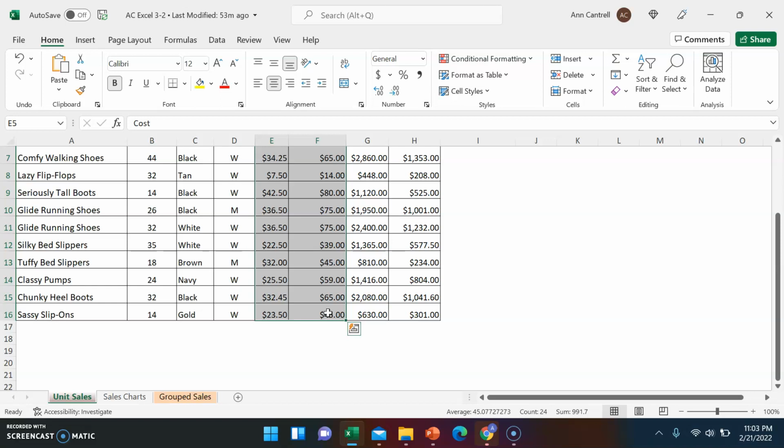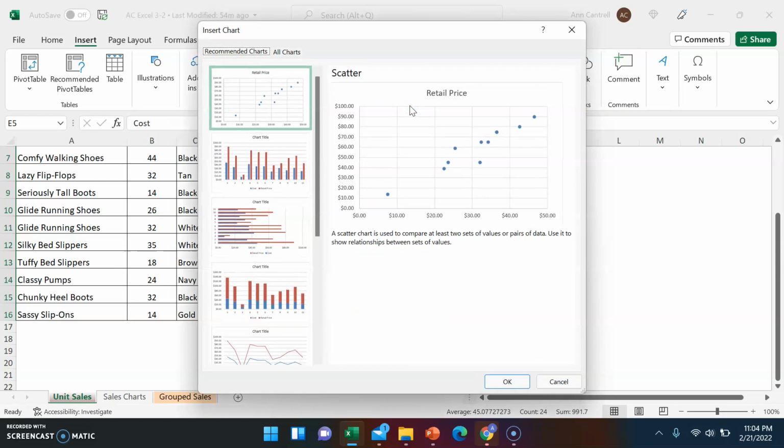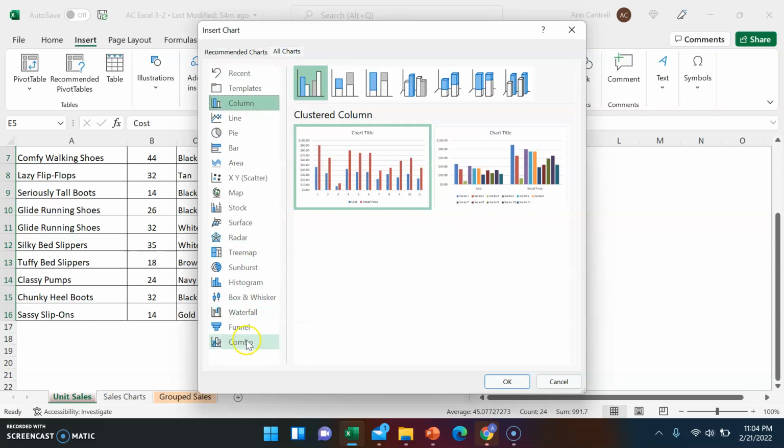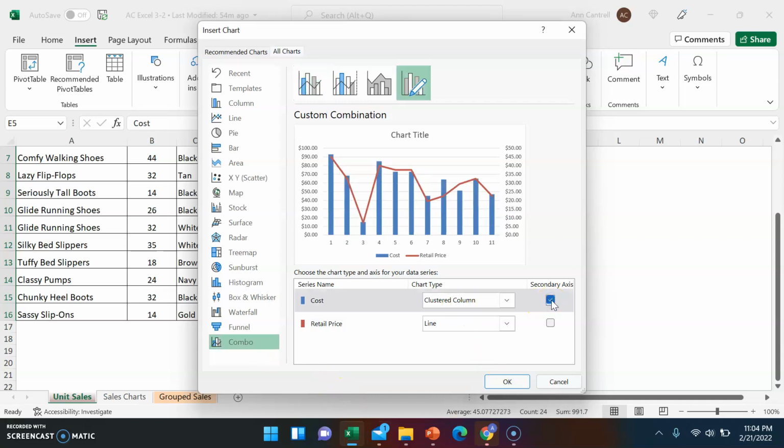And then I'm going to press insert combo chart. Going up to insert, and then here's all the charts. I'm going to go to charts, all charts, look for combo there, and then select the clustered column line and secondary axis. So you see this is the combo version under all charts, custom combination, and I chose for the clustered column line, the secondary axis, and I'm going to hit OK.